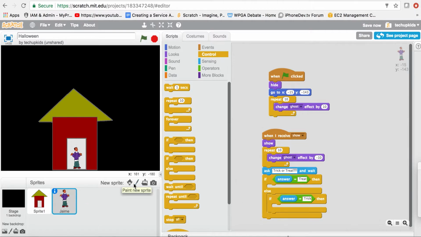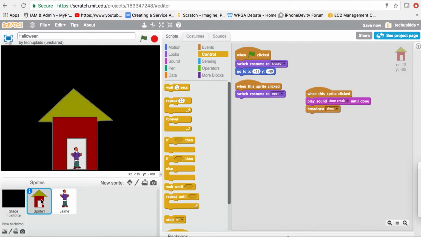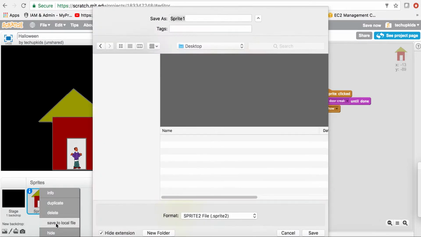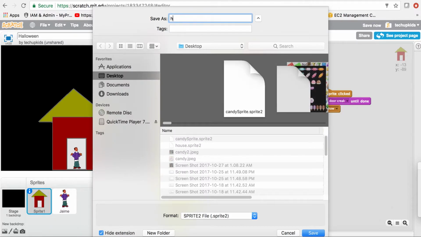Let me show you how you can actually import sprites from other people's projects. Okay, so I did make a sprite and I saved it in my computer. So let's say this house, I want to save it on my computer and then bring it in another project, or this is somebody else's project and I like this house, I want to use it in my project. I can just right click and say save to local file, and I can call it house.